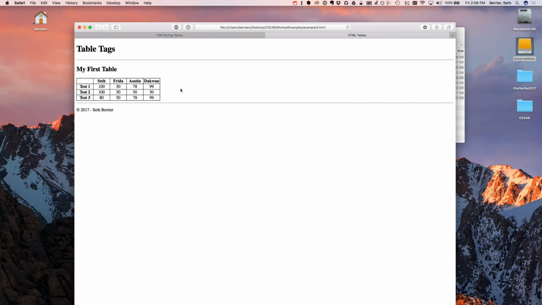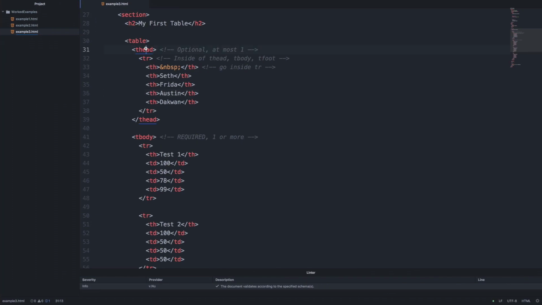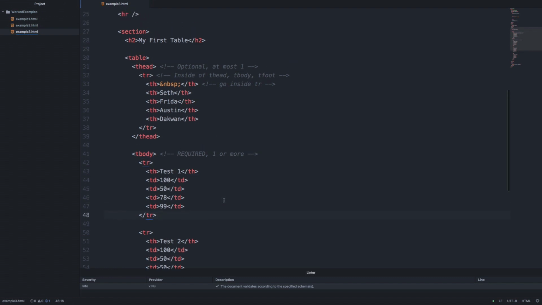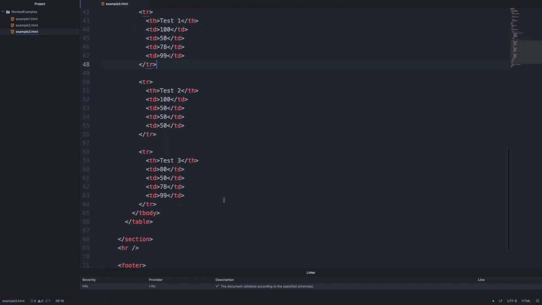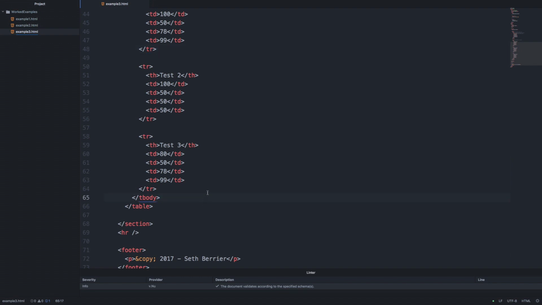Notice that this all gets rendered still as one continuous table, where the first one is a header row, and then the rest are body rows. And there could also be a footer row if we wanted it to, but it's still one continuous table. You can really only have one table per table tag, despite being able to split them into header and body and footer. Splitting them up like that will allow us to do fancy things with styling later on, but it doesn't do anything with the default browser settings.